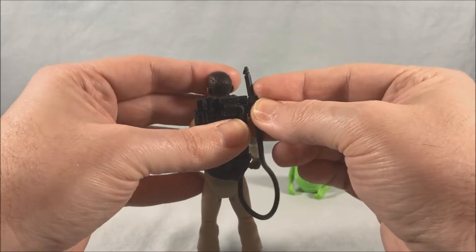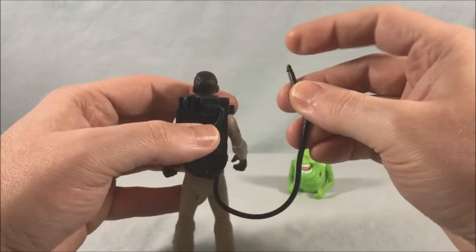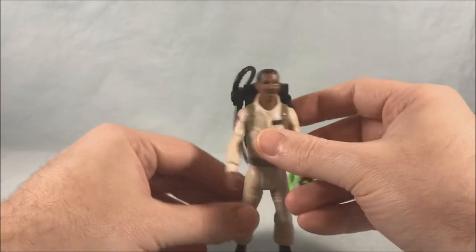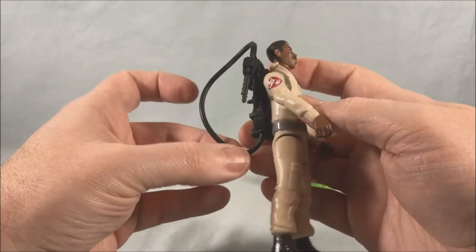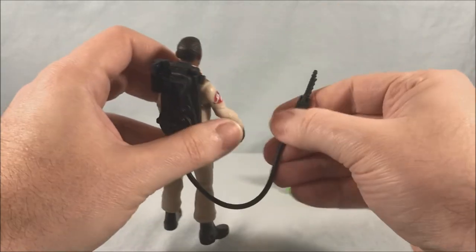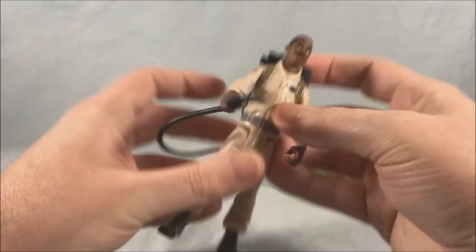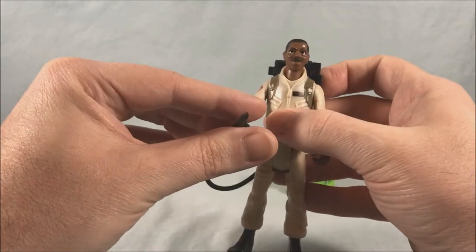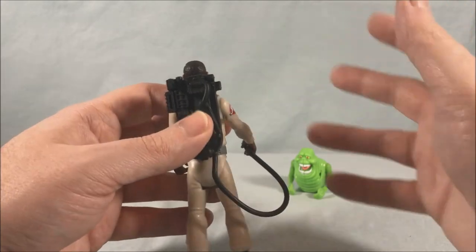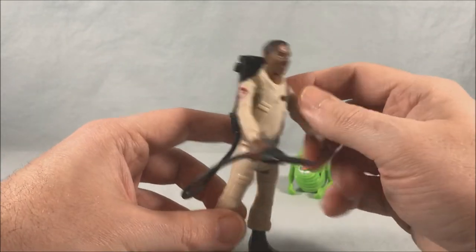This can peg in like so — that's kind of the easiest way to do it. The way I always liked it was to have the handle of the wand pointing up, but it's a little difficult. It can be done but I really think that would probably warp it over time. I wish this hose was a little bit longer, or made out of some kind of cloth rope or something that would not distort as easily. It does feed into his hand pretty easily though — pop it in and slide it in — and he holds it well and looks good holding the wand.